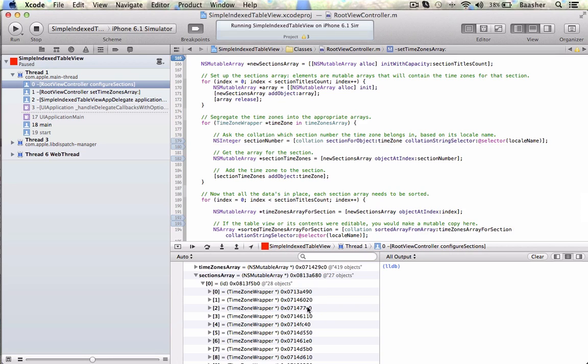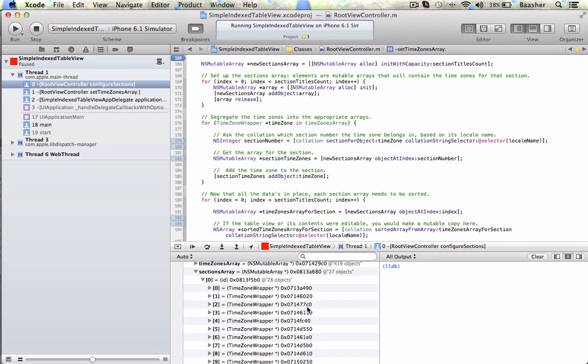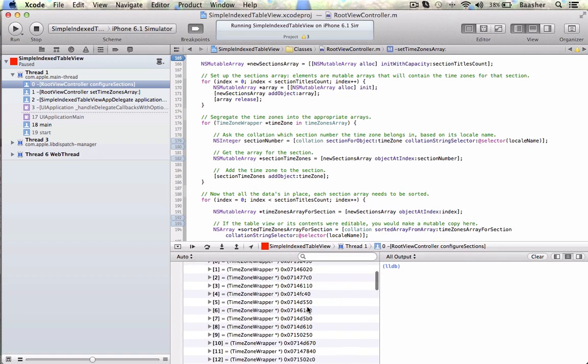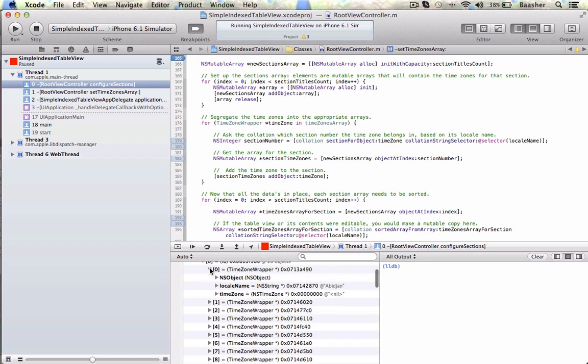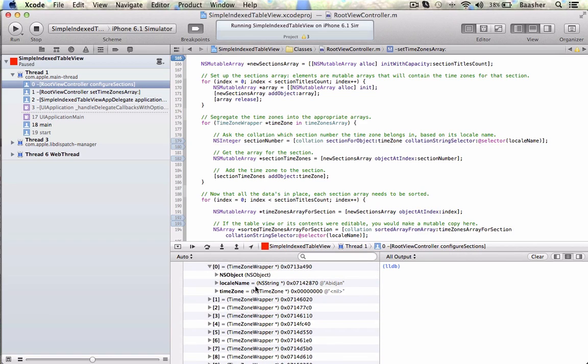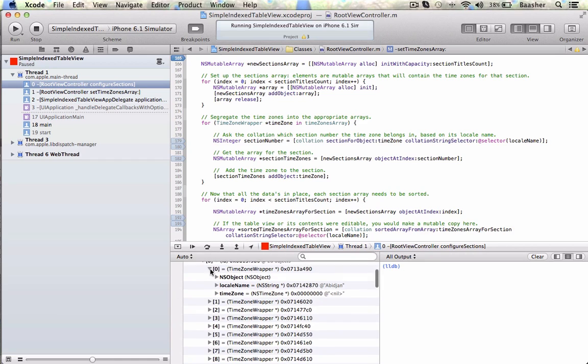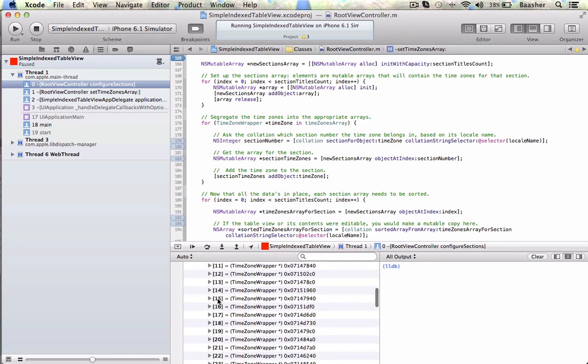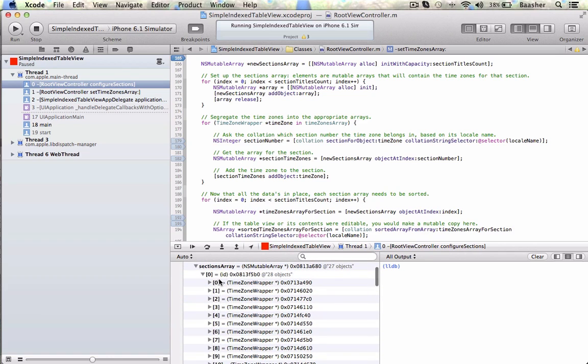But if you want the index table, you would have an array like this, which will have 27 items, 0 to 27. A would be in the first element of the array. The first element of this array will hold another array. No, actually that's not right. The first one is holding another array which has 25 objects. The 0 is an array in itself.